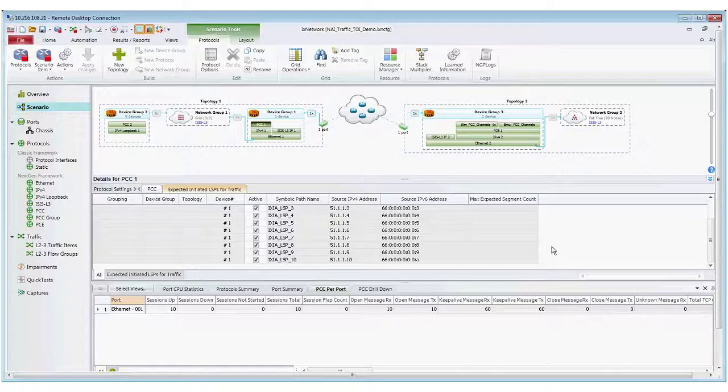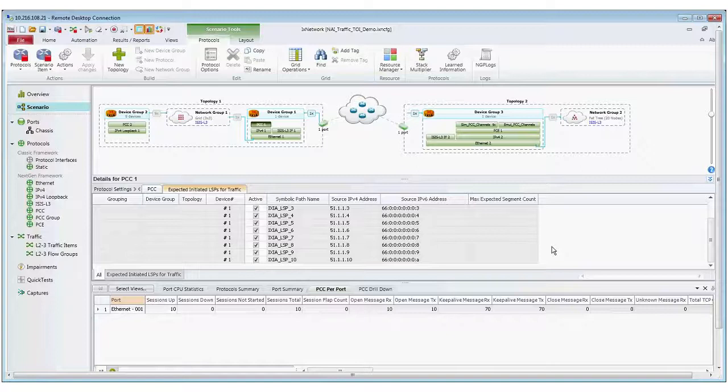So this is how the PCC and PCE are configured, along with traffic with different types of SID type and NAI type. We support ERO sub-object type as MPLS label 20-bit, MPLS label 32-bit, or NAI type as IP4 node ID or IPv6 node ID. Other types of NAIs, or SID type as SID segment index, are not supported.